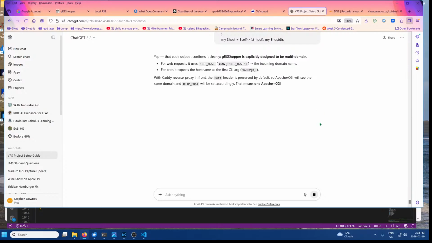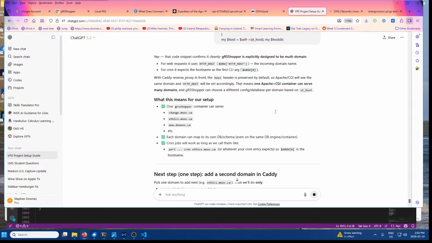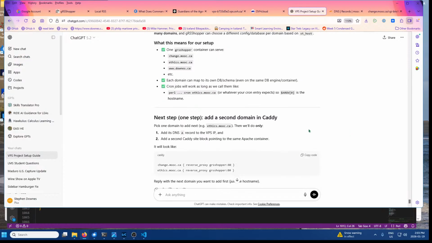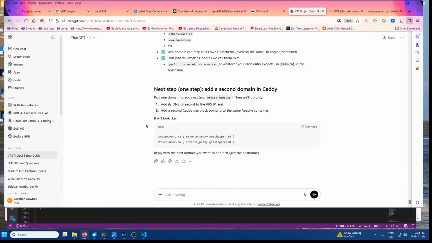The host header is preserved, so Apache CGI will see the same. Okay, and that next step, add a second domain in Caddy. All right, good enough.